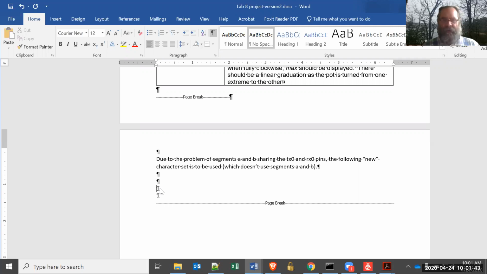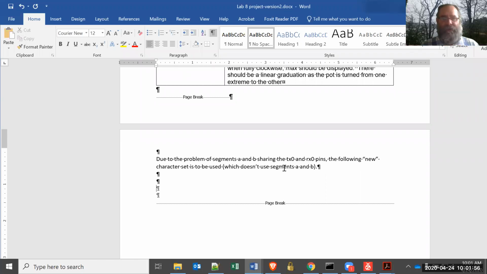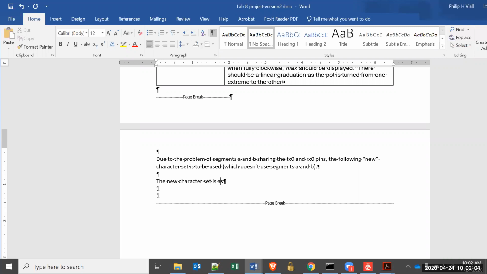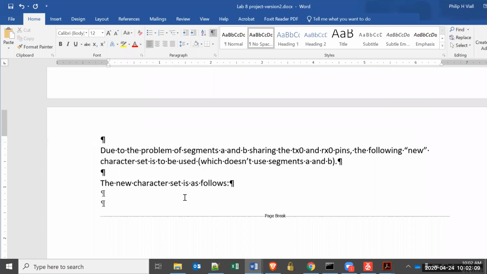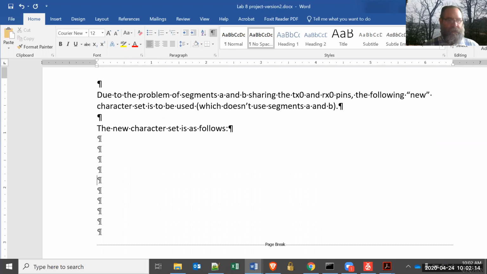Yep, that's what I'm doing. Can you see what I'm typing right now on my screen? I only see a bunch of paragraph characters. Same here, that's all I see for now. Oh, due to the problem with segments A and B. Yeah, okay. All right, so let's see, how do I do this?